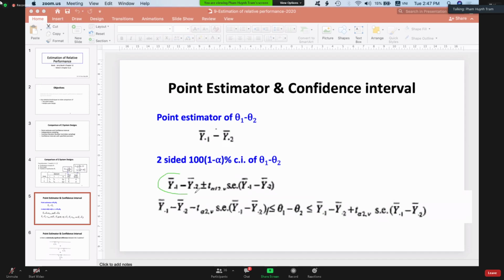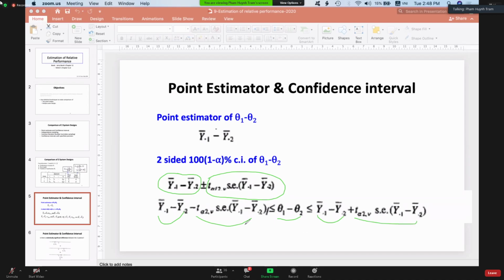This is the average, and this is the half width. So we have the confidence interval here. The mean will vary from the average minus the half width to the average plus the half width.